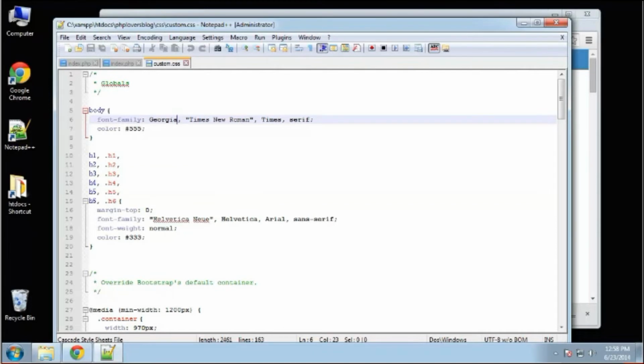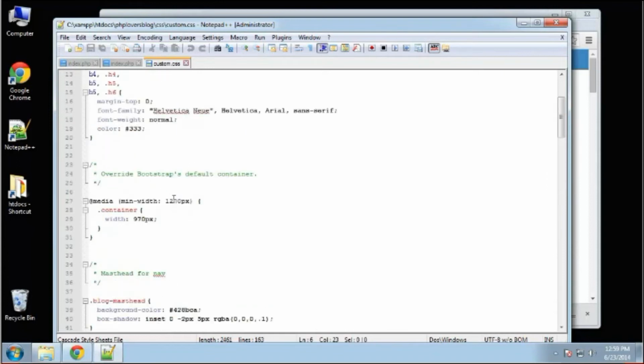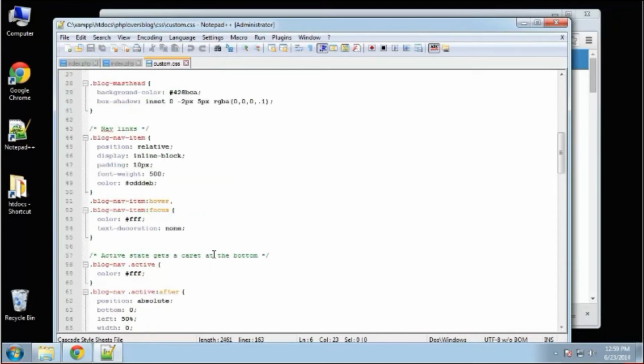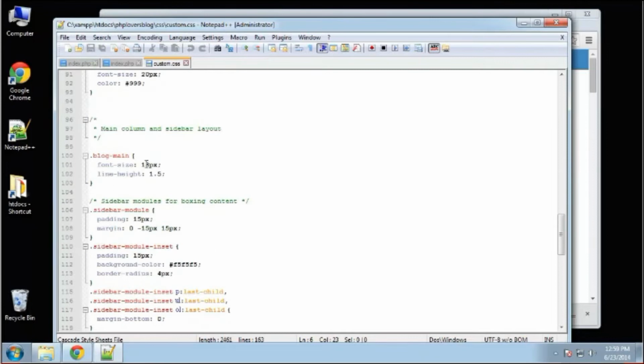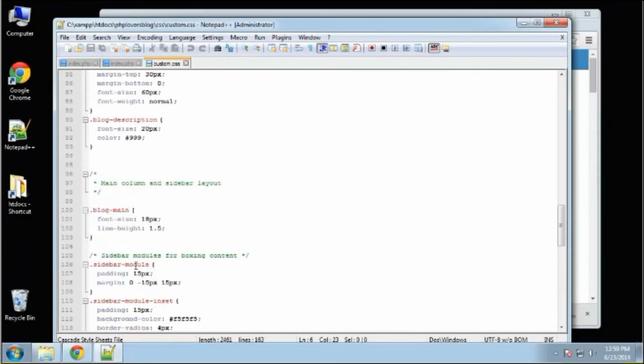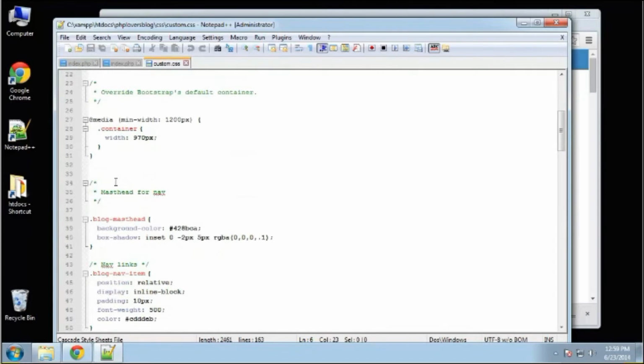Alright, so what do we want to do here? I just want a spot where we can add our custom styles, basically classes and IDs that we're adding. I think this is a media query.